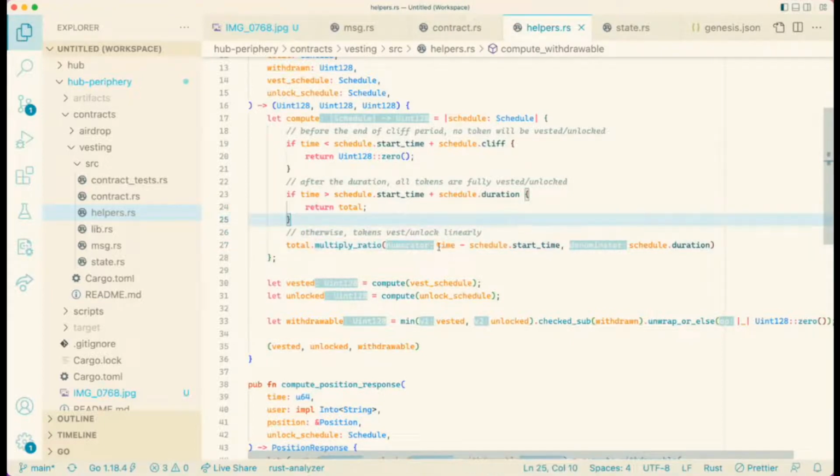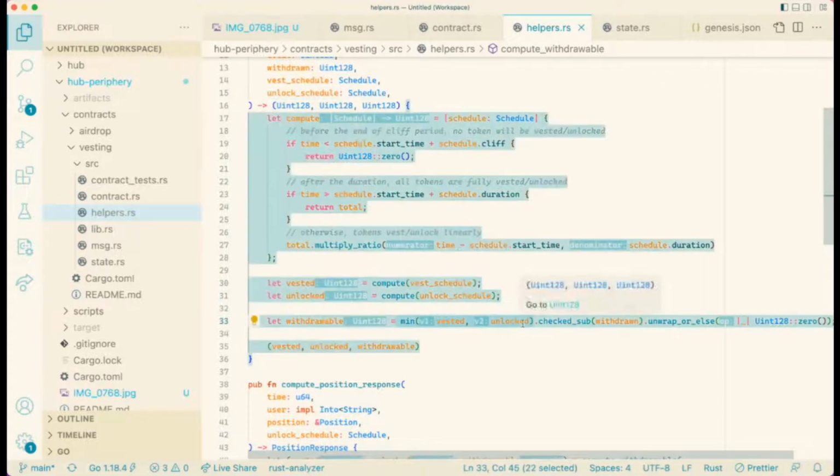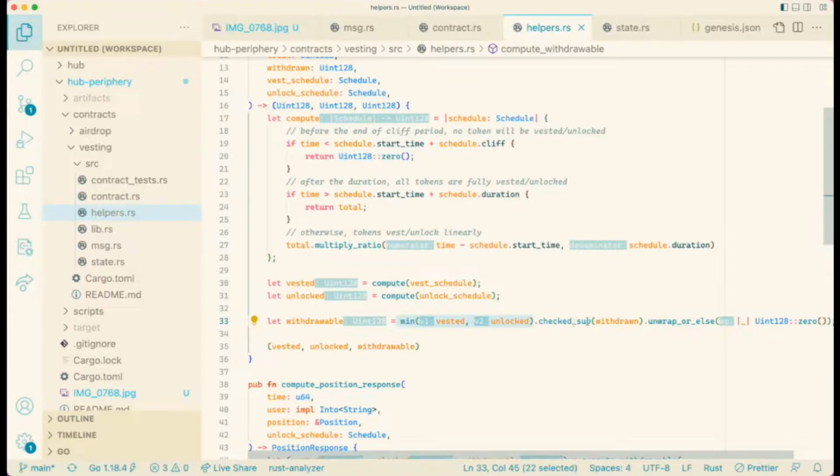So it is the time that has passed in proportion to the duration, right? So we compute the vested amount according to the vest schedule. We compute the unlocked amount according to the unlocking schedule. We take the minimum between these two, and we subtract the amount that has already been withdrawn.